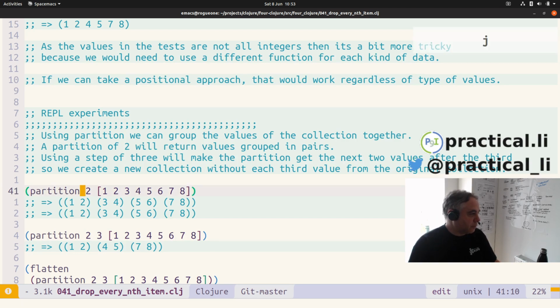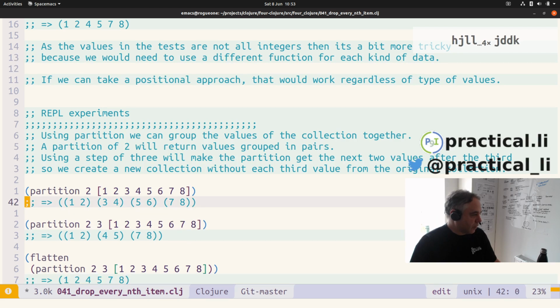So here we're going to partition things up by 2, which does mean that we'll... is that true? Oh, okay. Oh yeah, so if we partition it by 2, we could drop the first one there, but then it's the last one there, so it doesn't quite work. But we can partition, basically grouping the first 2 values, and then the second 2 values, and the third 2 values, and the fourth 2 values, and so on.